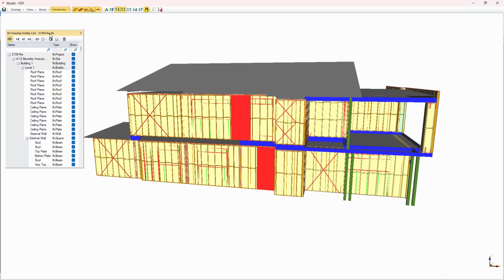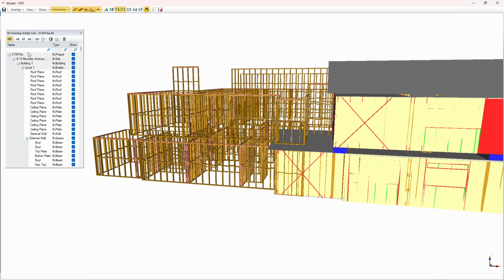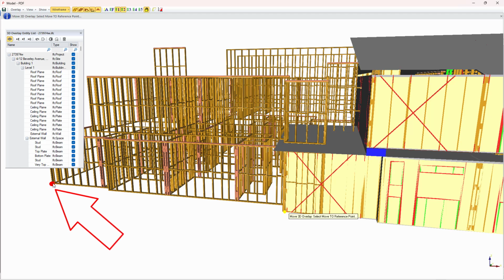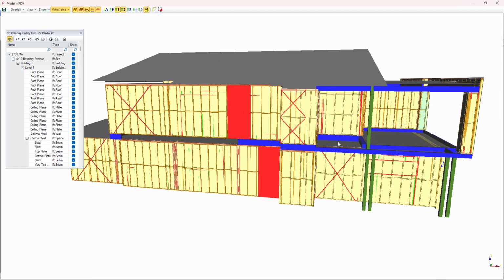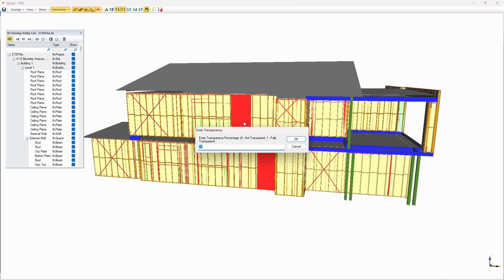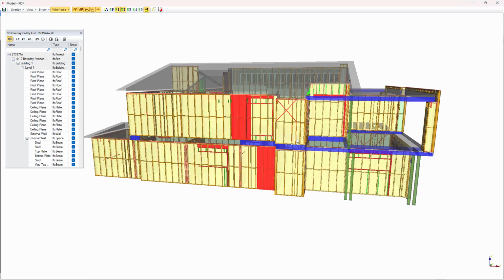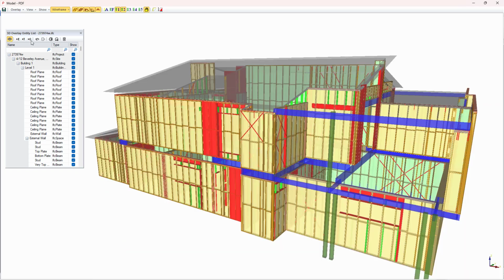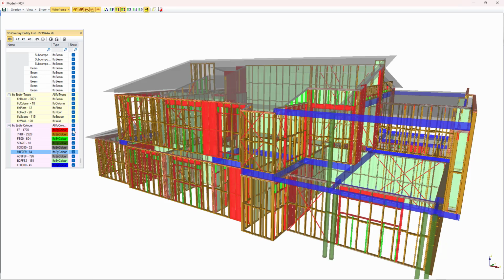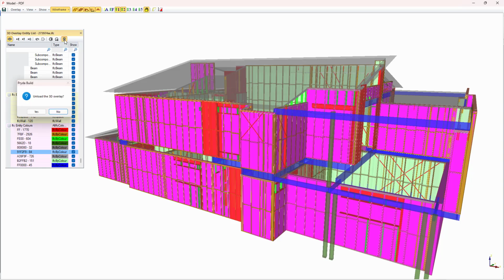There's also options from the overlay menu to move and rotate the model to try and match it up to the existing walls. I'll move it out of the way to show you if you have to move it back. You can also change the transparency so that you can see through the model to the structural elements you've added. And you can use the entity list to show or hide elements, making it easier to spot clashes with the elements you're interested in. Finally, you can unload the overlay when you're finished with it.